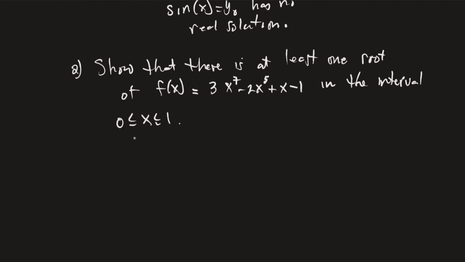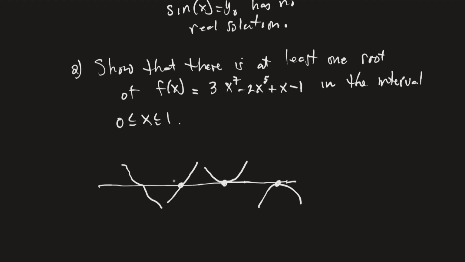Before we get into the actual explanation, the idea of a root is that you have your x-axis, and then the function is going to touch or possibly cross the x-axis at some point. So as far as roots, they tend to look like this or like that. Even if it just touches, like that or like that, right? So each of these points are considered roots or zeros of the function.